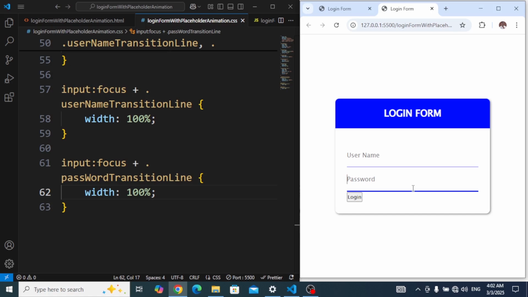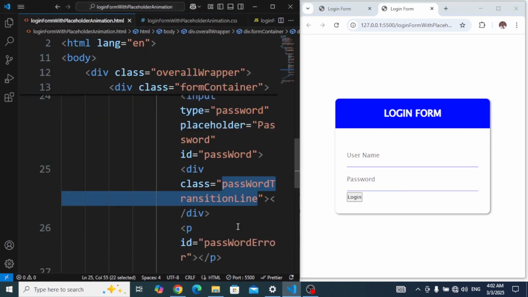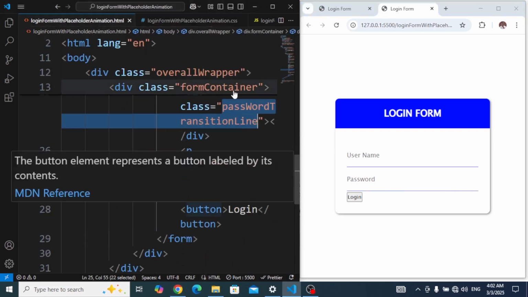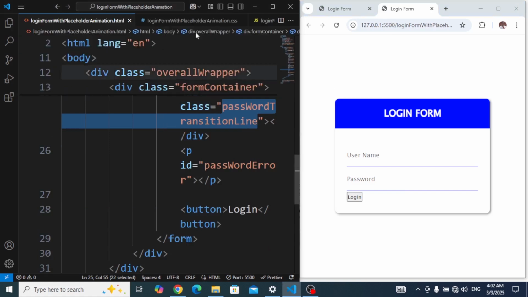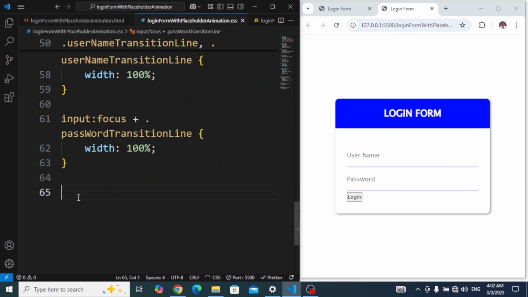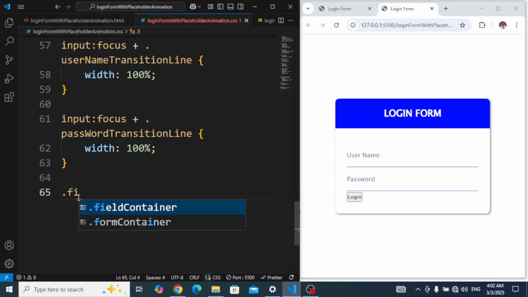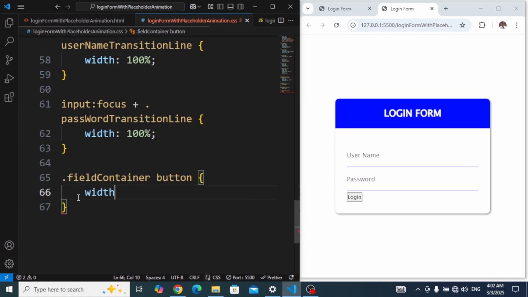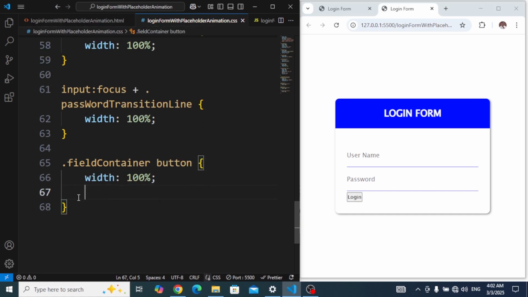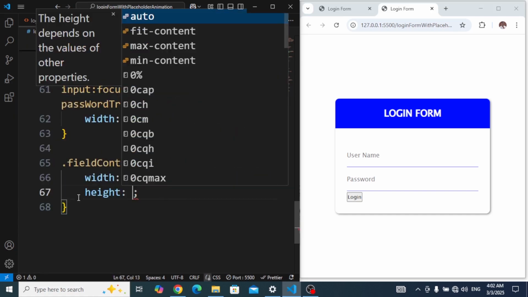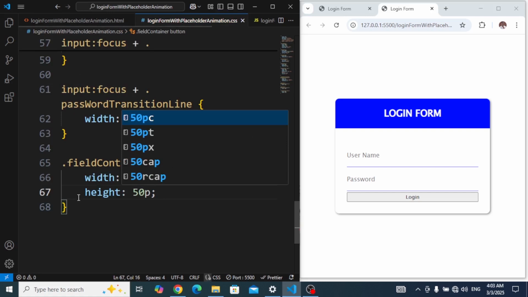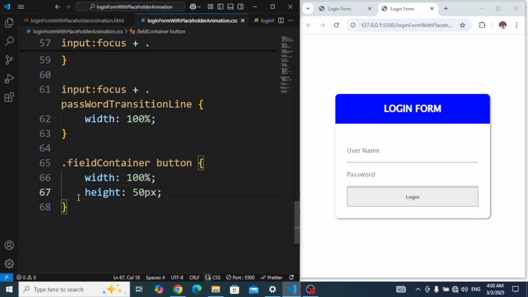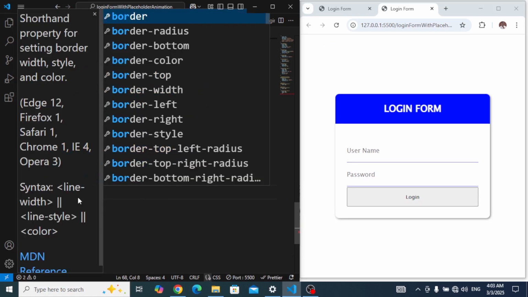The next thing I want to do is style my button. This is the button, and it is inside the field container as well. So I'll go ahead and do that. Button, I will give it a width of 100%, a height of 50px. Then I will give it a border of none.